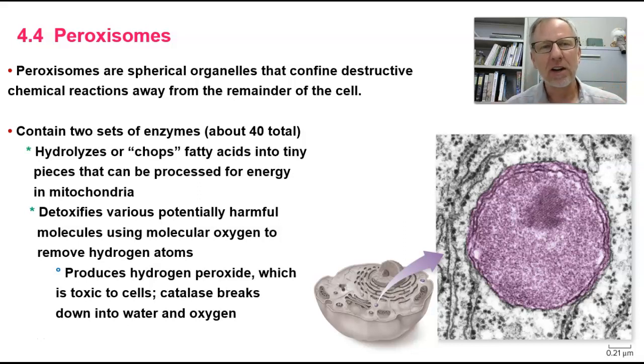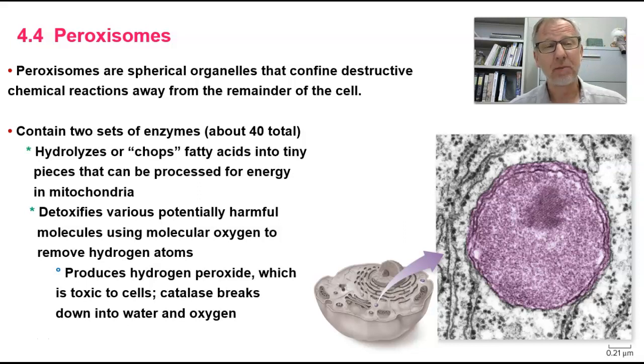So the last organelle that's covered in the endomembrane system section of your textbook, section 4.4, is peroxisomes. And I have to admit to you, it's a bit confusing to me why they've included peroxisomes in this section. And this is the reason why. Peroxisomes do not share pieces of their membrane with other parts of the cell. So per my knowledge and understanding, they are not physically part of the endomembrane system, but they're sort of standalone organelles.